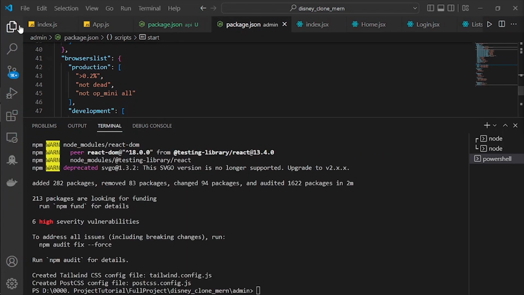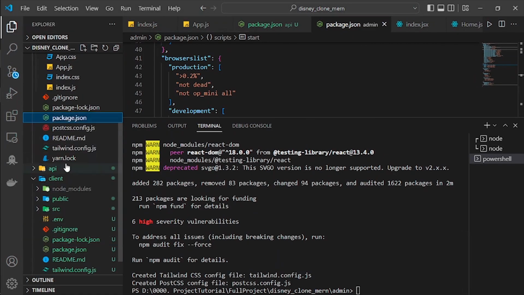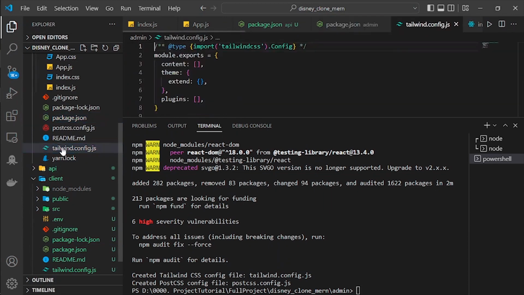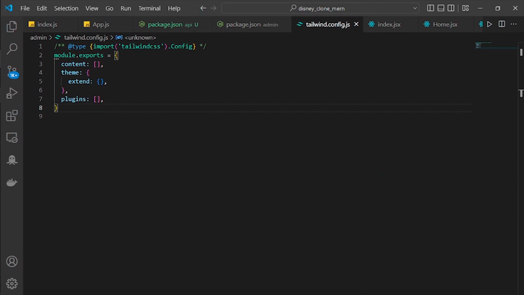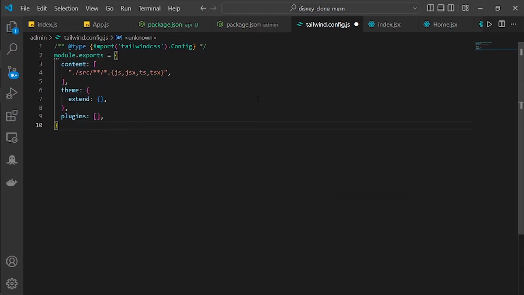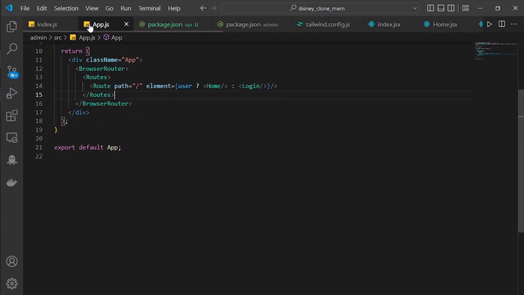After the installation is done, we should now be getting this tailwind.config.js here. And as usual, we are going to copy the tailwind config from the Tailwind site and paste it here. Now we can go back and continue to develop our App.js file.